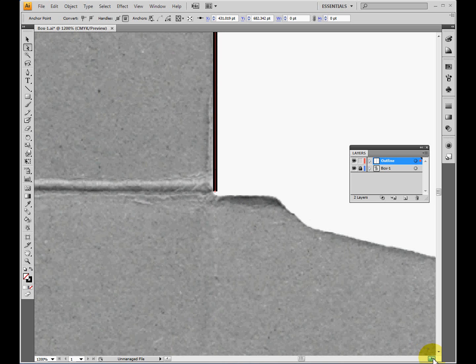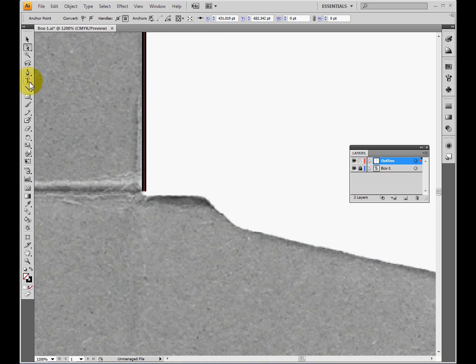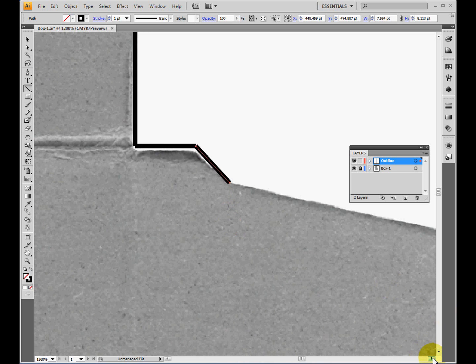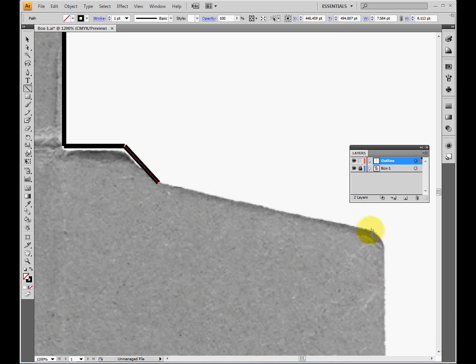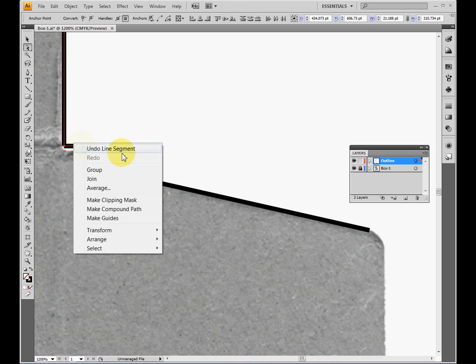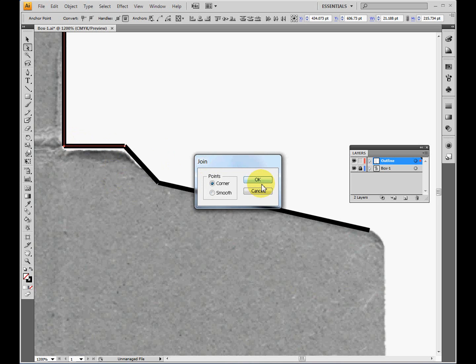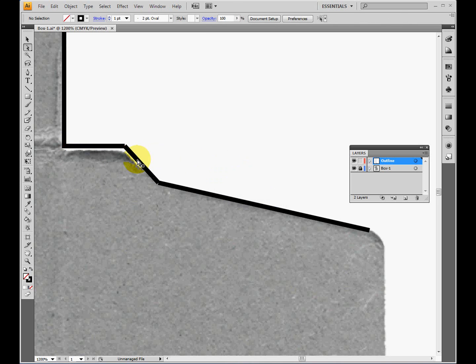Alright, so you can use the scroll function. And we'll use the line segment tool and go to the anchor. And we'll get as close as we can here. And start where you left off. Make sure that you see that little green anchor. Go down. Okay. So now that we have lines here, let's go ahead and right click and select join.